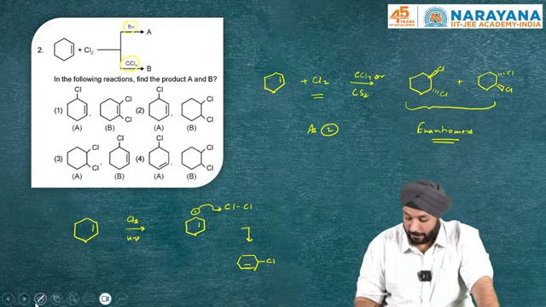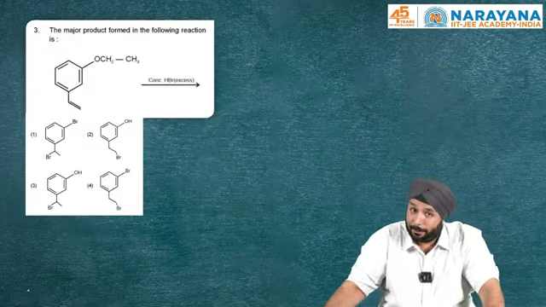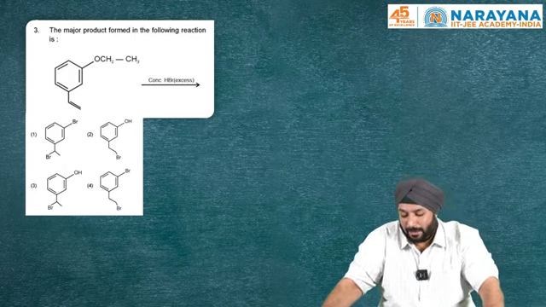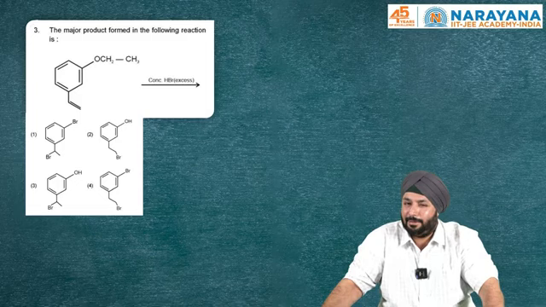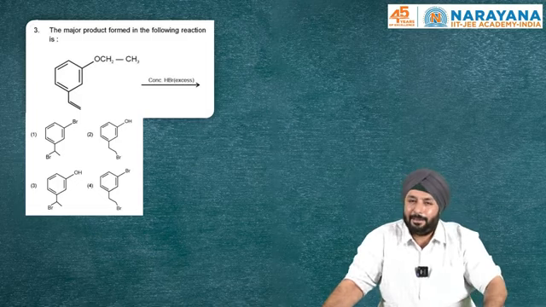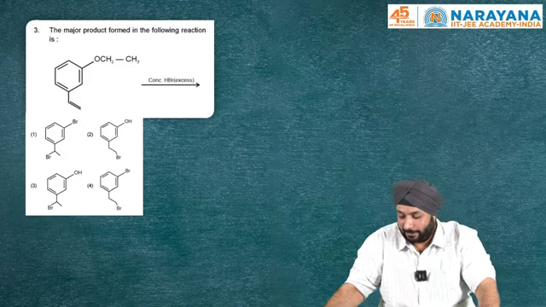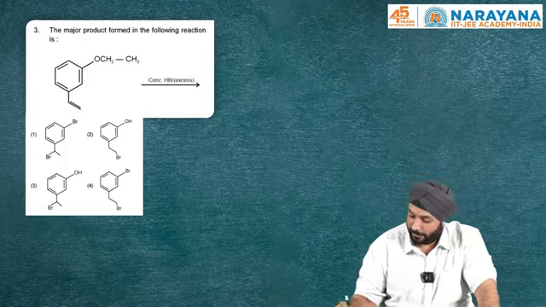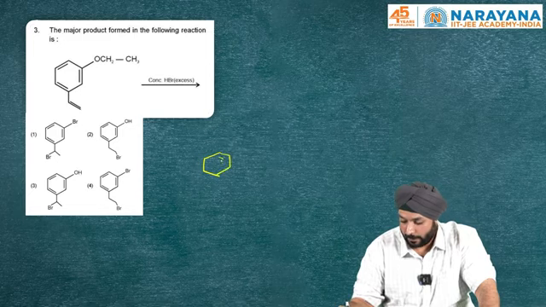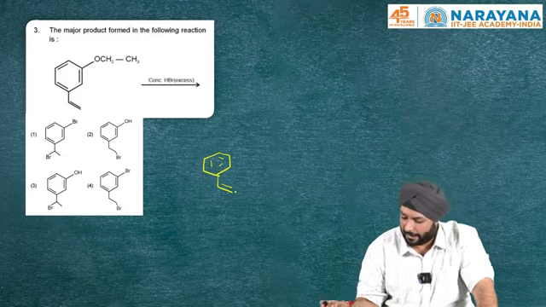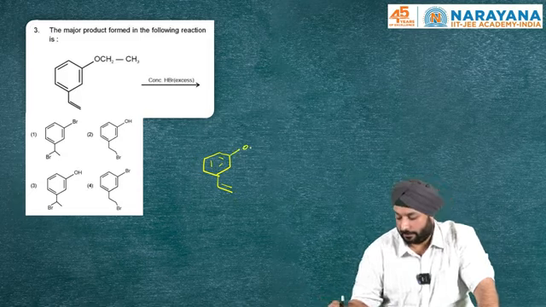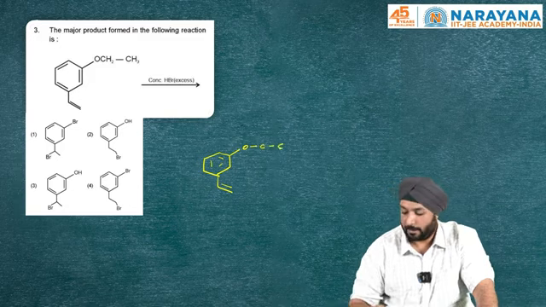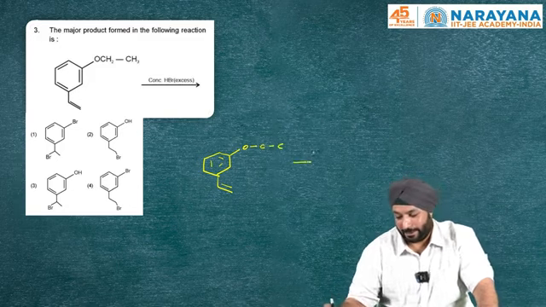That is question number 3. Again, this is a memory based paper, so the options and the questions might be changed, but you will get the idea of what kind of questions JEE Mains is asking. Any which way, this is a very standard question. Here you have a benzene molecule, in that benzene molecule we have an alkene and an ether, and I'm adding concentrated HBr in excess.